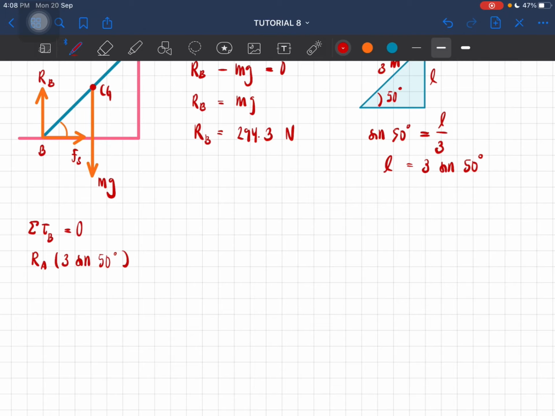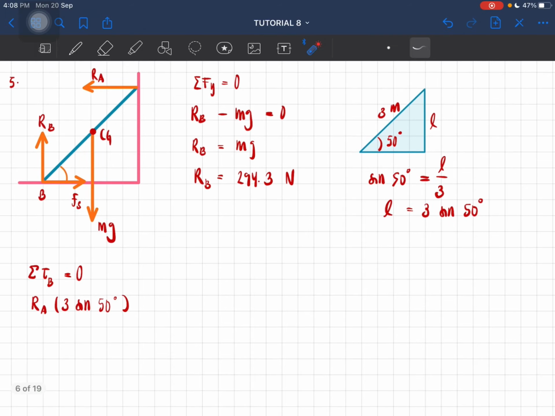Okay, lepas tu kita tengok pula untuk the beam punya weight. So the beam is here. So this one is clockwise. So if it's clockwise, it is negative mg. Kamu faham kan clockwise anti-clockwise ni? It actually means the tendency of this force to rotate about this point B is clockwise. Okay, so clockwise macam tu. Okay, so that's why the negative mg.